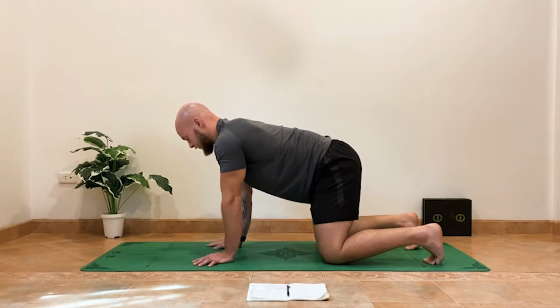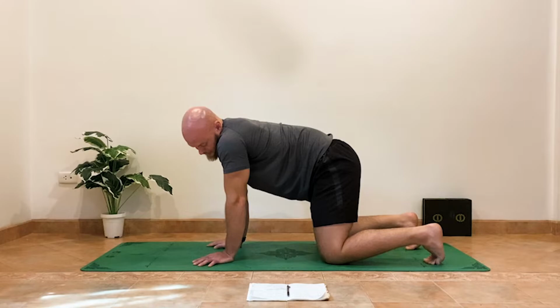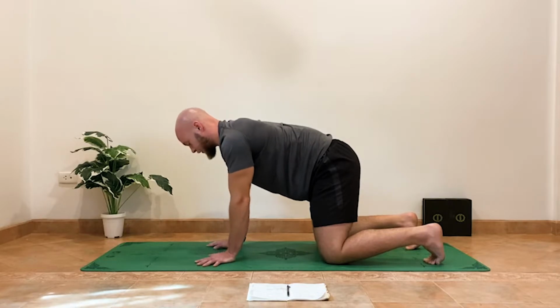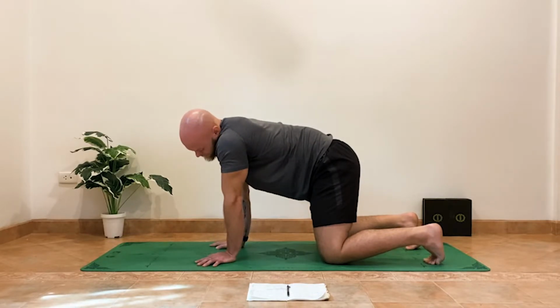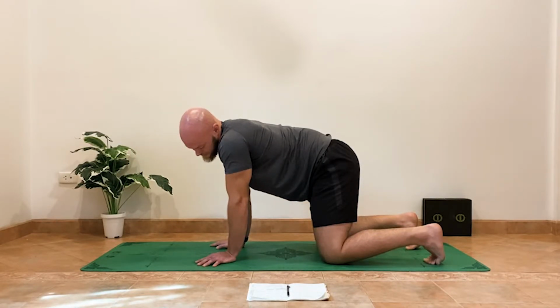We're going to bring the right ear to meet the right shoulder. Rest of the body stays still. And then switch. Left ear to left shoulder. Keeping those shoulder blades neutral. Switch. Right ear to right shoulder. And switch. Left ear to left shoulder. Let's do a couple more reps here. Taking it nice and slow, feeling a nice stretch as well as a contraction in the neck.